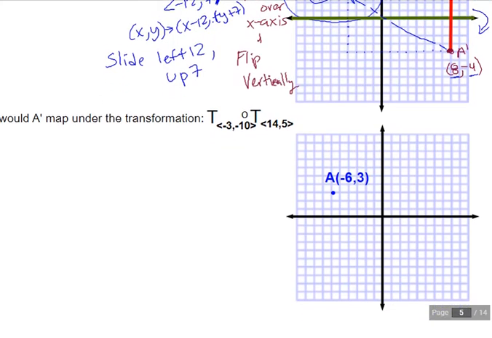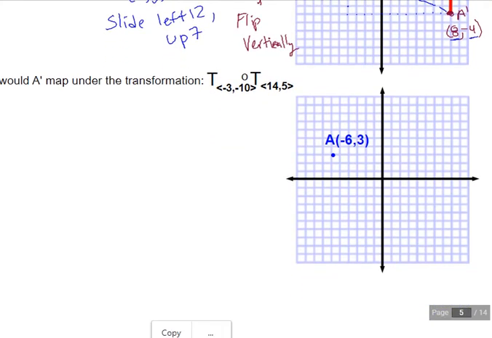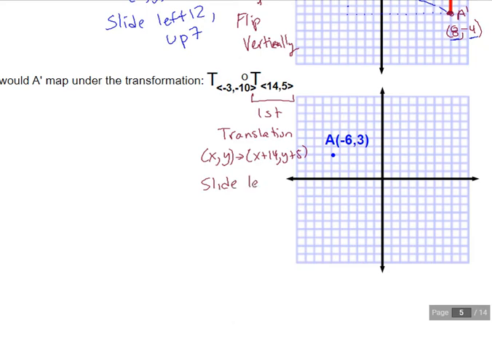All right, so the last one, under this double transformation on a point business, looks like we have to do a double translation. So our first one, there's no mystery now. This is our first one, so it's going to be a translation. The x, y should go to x plus 14, y plus 5, which means we're going to slide left 14 and then up 5. And so it's going in this direction.